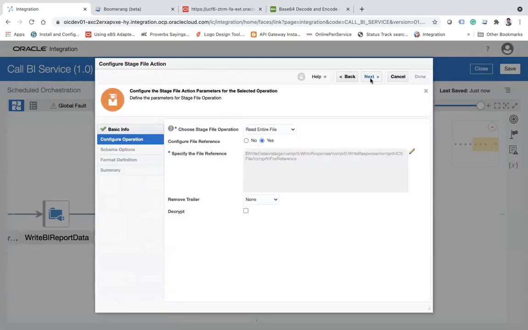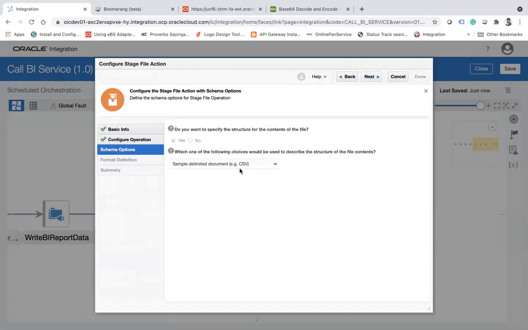exit expression builder. Next, and here, which format I need to select, guys? Here, the CSV or the XML? CSV I will. Why?